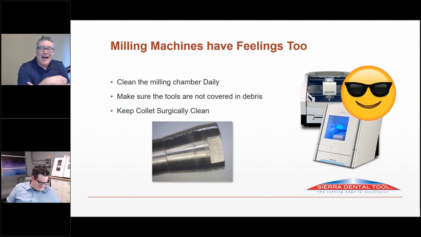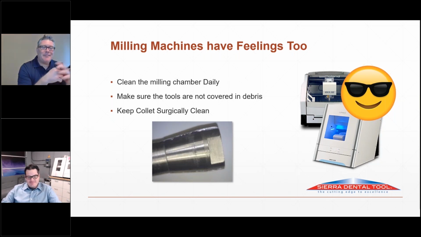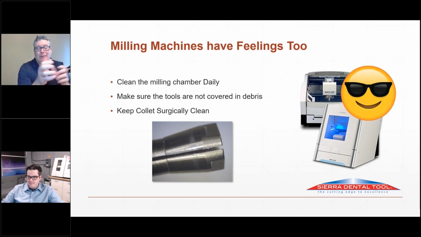So we go through and I spend an hour vacuuming it out and cleaning it and cleaning all the tools. I take off the case and the entire back of the mill, all electronics are just jam-packed with zirconia dust. Nasty. So I had to tell the lab owner, do you mind if I put this on a chair or on a cart and wheel it outside so we can kind of blow it off? Because the suction is not going to do anything for this. So we get it all clean, put the machine back together, calibrated it, and the units came out amazingly smooth like they used to. Didn't change a tool, left the exact tools in there.